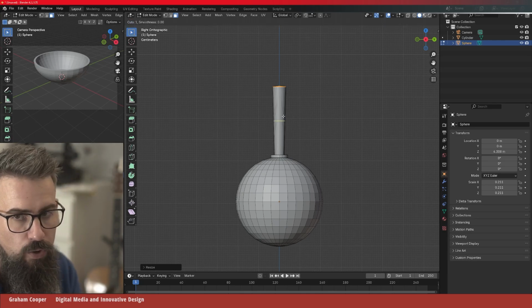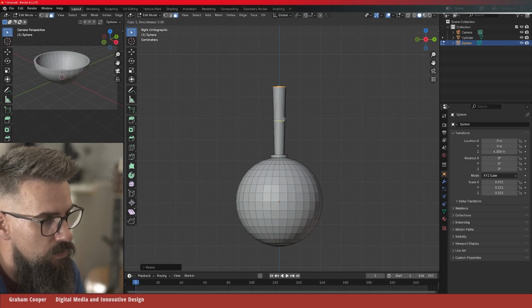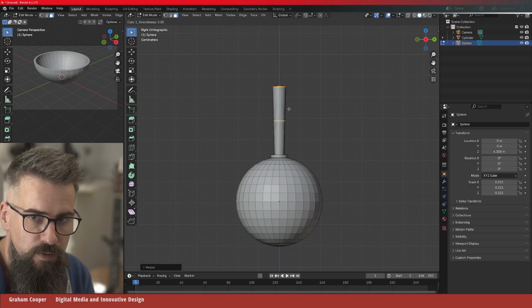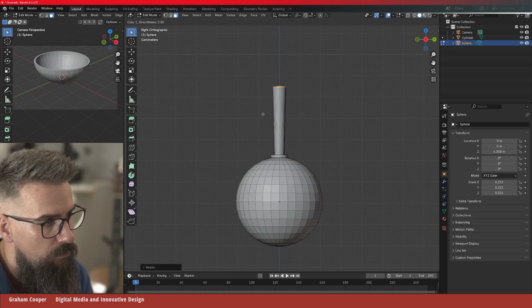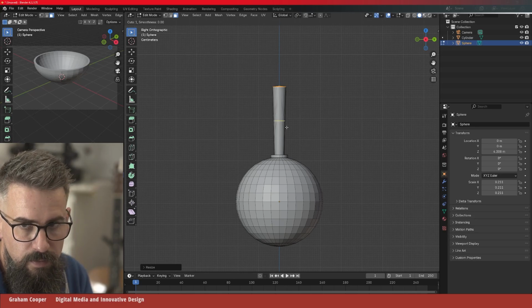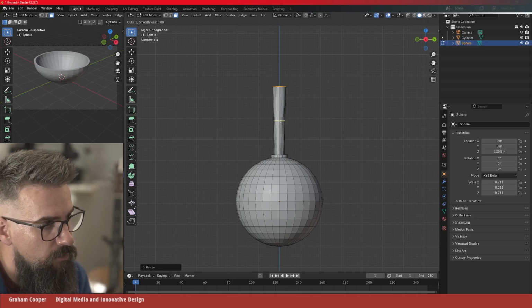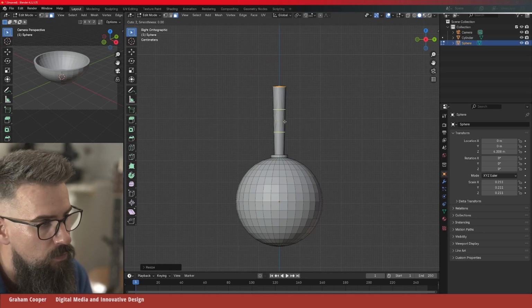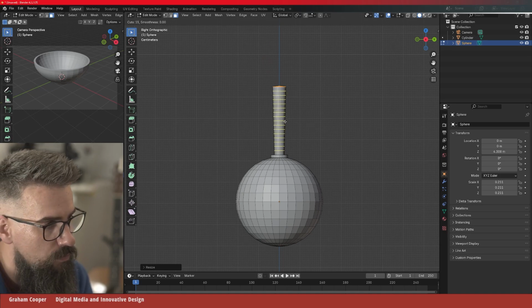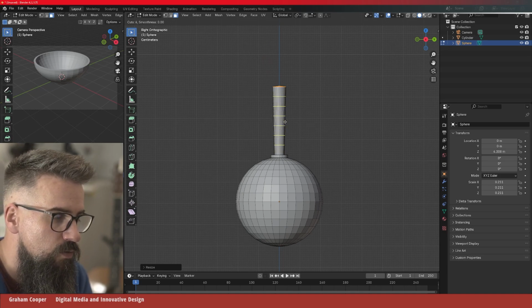That's just a loop cut again. So Control R to add a loop cut. But also similar to the bevel tool, at this stage of the loop cut, before I select and say this is where I want it to cut, so I'm just hovering over to say that that's the edge that I want to use, if I use my scrolly wheel on my mouse, I can add lots and lots more loop cuts, so multiple loop cuts.